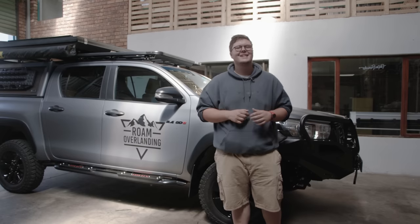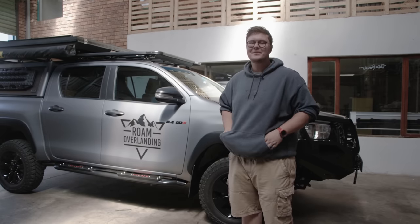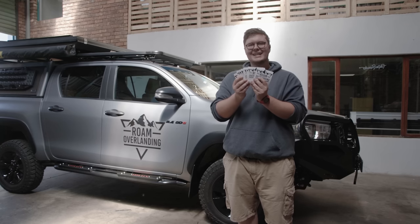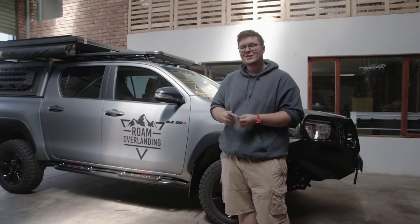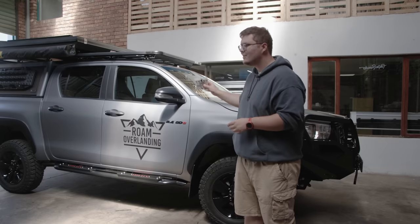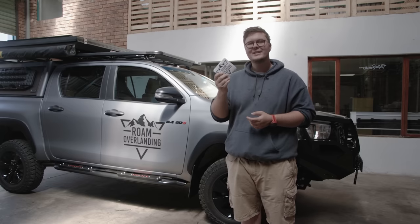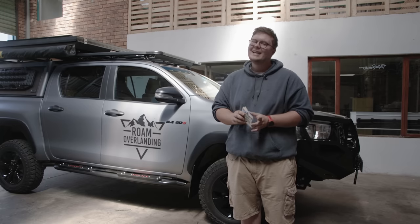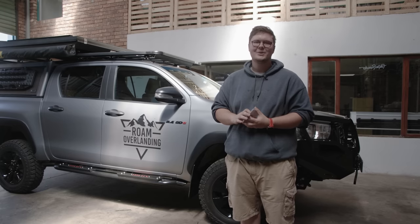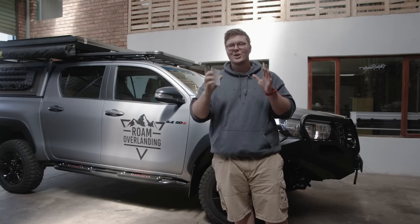So we are done and dusted here at Branding Zone, and to be honest, I'm really happy with how it looks. We also got a couple of little individual transfer stickers of the actual Roam Overlanding logo. So if you're ever out and about and you see the Roam vehicle, or you meet me in person, I'll always have some of these available with me. If you want one, ask and I'll be happy to give you one. But anyways, let's head over now and start working on installing the new brakes.